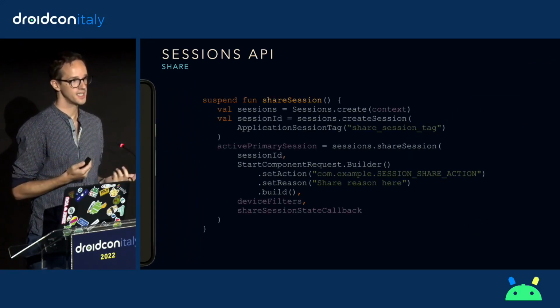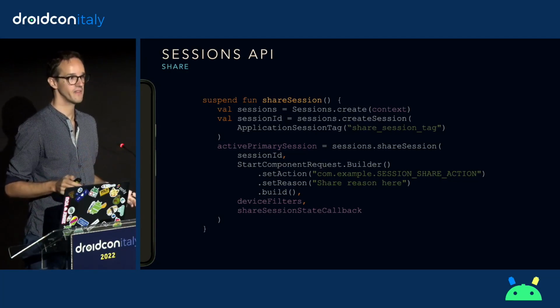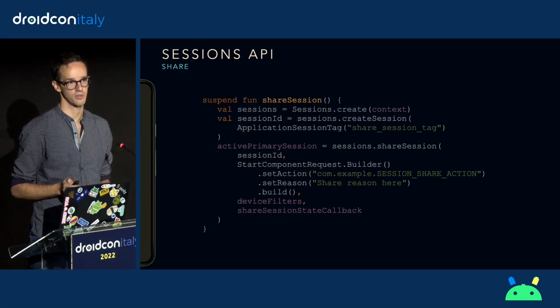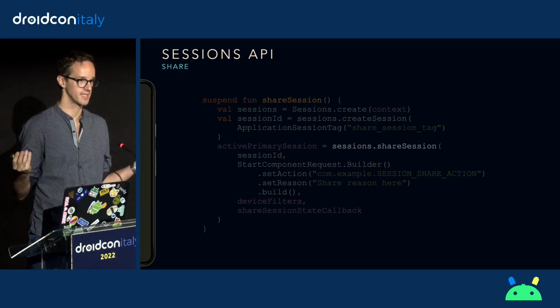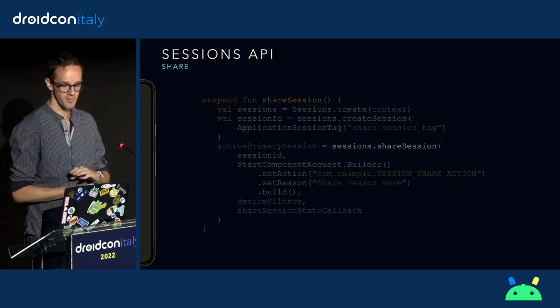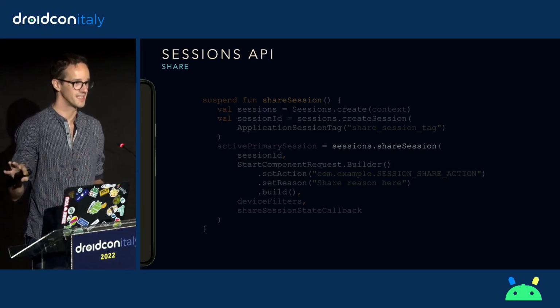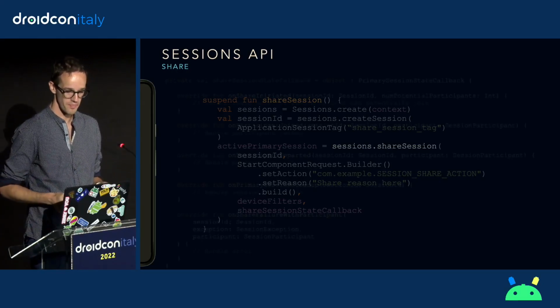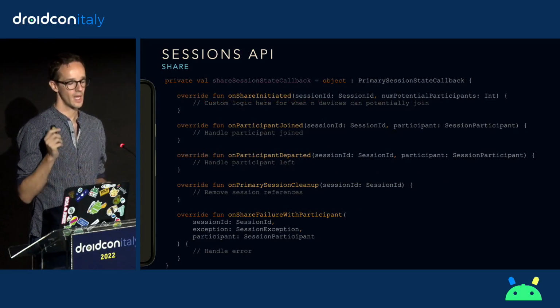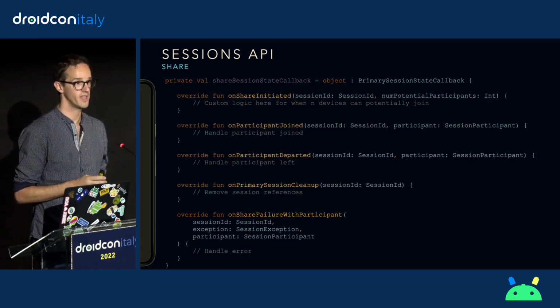Again, share session is the same thing as we saw before for transfer session. The only thing that changes is, as you can guess, the name of the method. But the rest of the parameters are the same. Same filters, same action. Well, you change the string, but the idea is always the same. What is really changing is the callback that you have as a primary device.